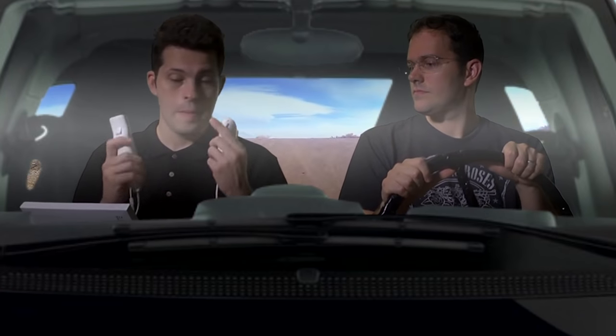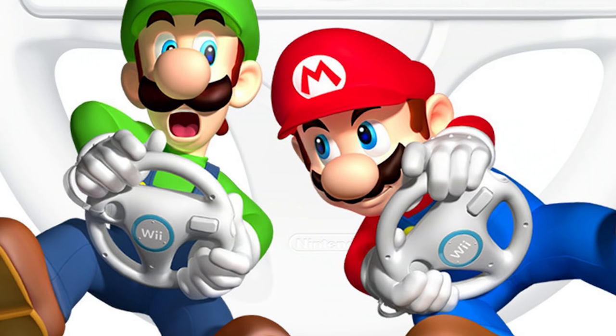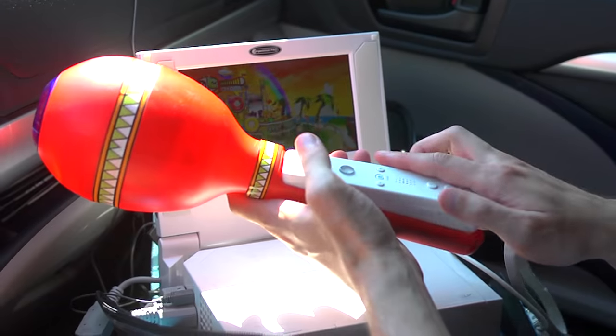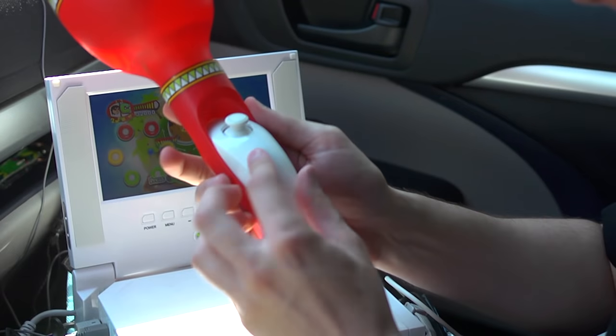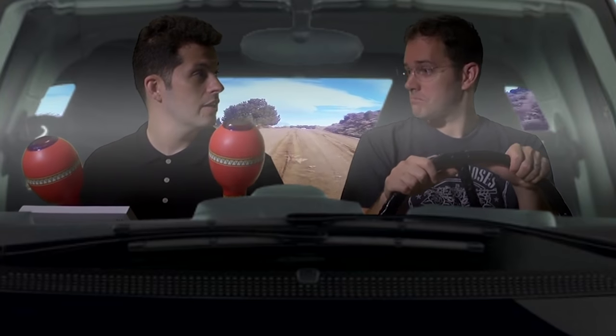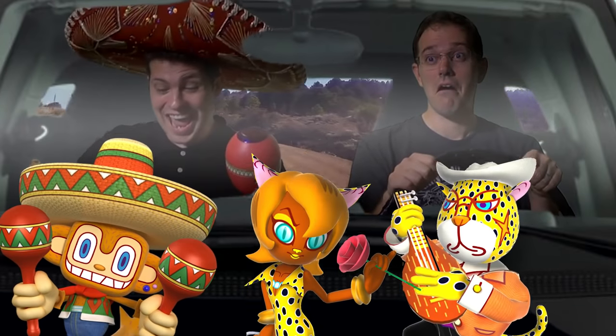So basically, in Samba de Amigo, you have your Wiimote and your nunchuck, but as if this isn't crazy enough, playing Wii in the car with the sensor bar on the dashboard, this game also came with adapters itself. The Wii Maracas. If you remember, Super Mario Kart had the wheel and Link's Crossbow Training had the crossbow where you could stick the Wiimote into it and play. Well, you can stick the Wiimote into the Wii Maraca, and you can stick the nunchuck into the Samba de Amigo Maraca, and shake, shake, shake. Keep your eyes on the road. I want to be in the mood if we're playing some Samba de Amigo. Ay, caramba! Let's do this.